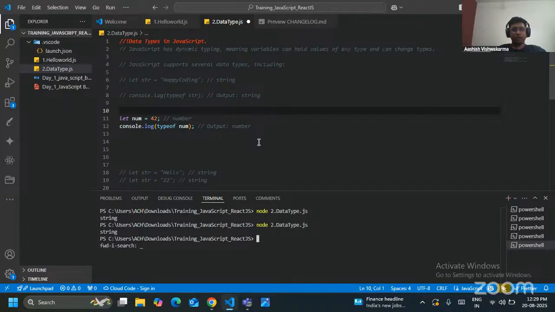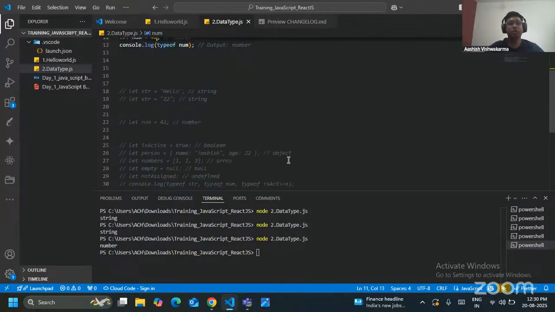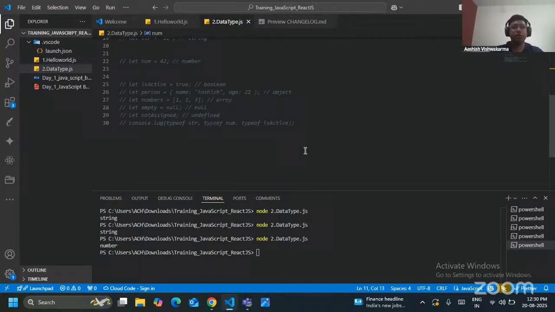No, we haven't saved the file, my fault. Now it is giving you a number, right? So let num equal to 54 and typeof num gives number. Like that, we will cover all the data types.